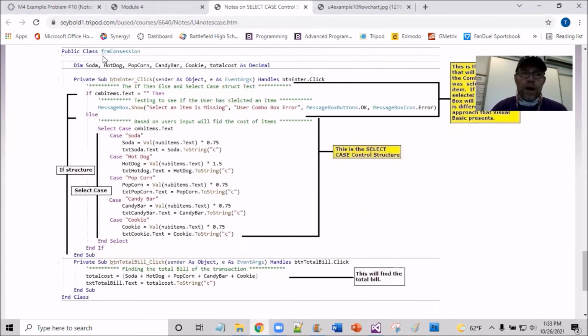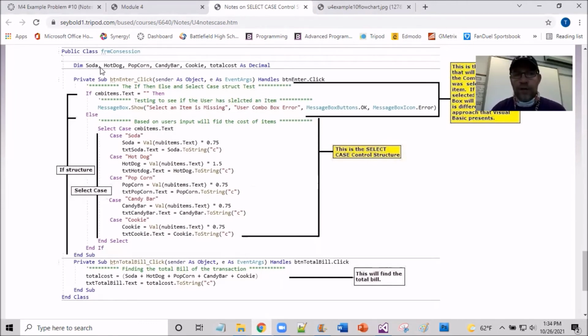Now, I am for the most part having some variables declared globally. They're not inside any private sub, okay? And the same verbiage that you put inside the combo box within the items, I'm having to use as well, and I'm declaring them all as decimal.